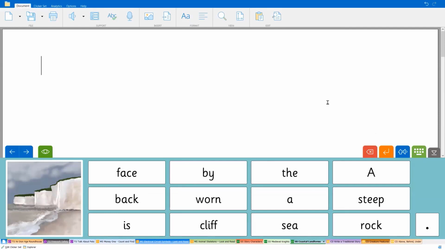So we're going to move on. Sorry, Andrew. I was just going to say that we're going to move on now to what I would say is a really nice whole class activity, which we use specifically at the beginning of a topic, which is the Clicker board, a really nice mind mapping tool. And Andrew's also going to cover the word banks.